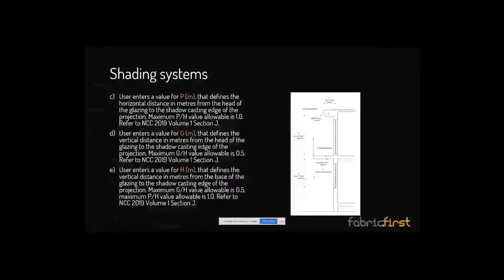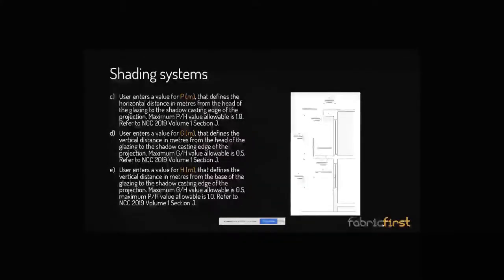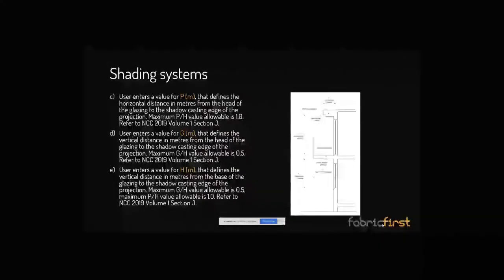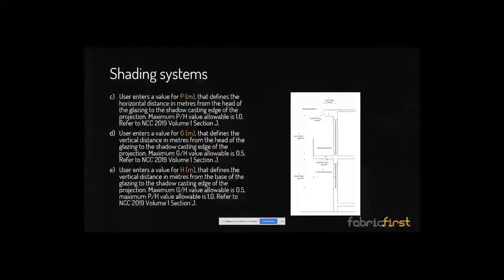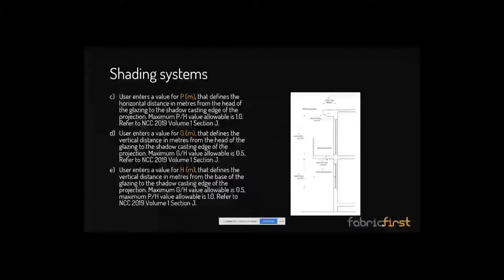You're nominating your P's, your G's, your H's, throwing it in as we've done for years and years, and utilize those. It will have a big impact, though, I would say, from an overall performance point of view. Solar is quite a big one, so if you add shading on there, your solar heat gain coefficient that may have been down at 0.25 has probably gone back up to 2.83, so you've got flexibility there. And you've also got better access to daylight, which is a bit of a trade-off.